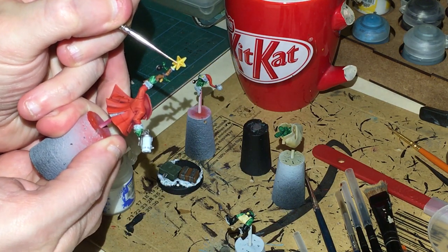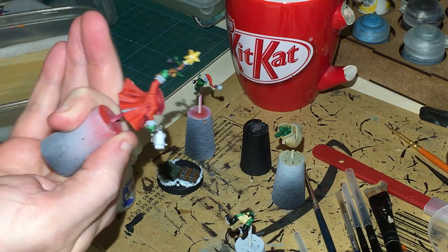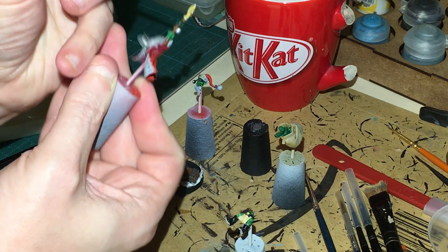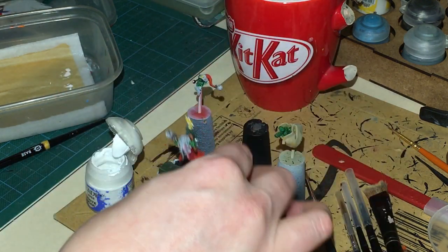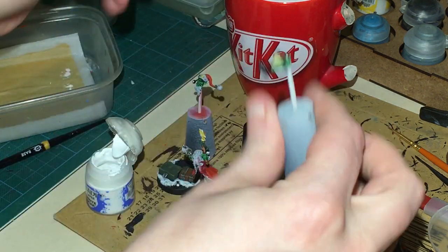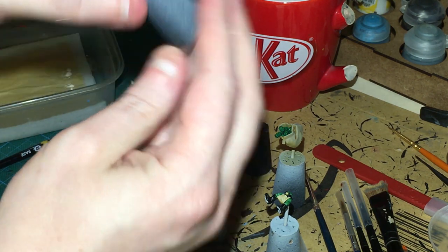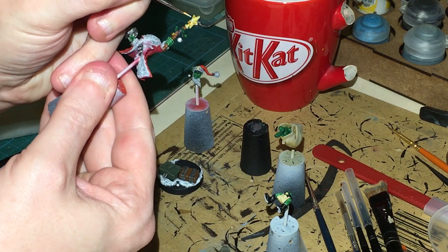Just dropping the brush carefully onto the stars - all I'm doing is putting this on top. The majority of the yellow should still show through but we're just giving it a bit of an odd highlight, just on the points. Doing it to the mini version as well - it's kind of like a white glaze over the top. It will dry pretty quick so just get a little bit more and do a bit more towards the center.